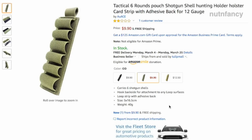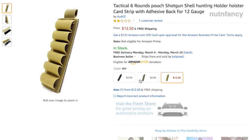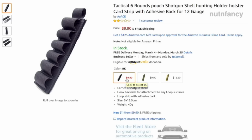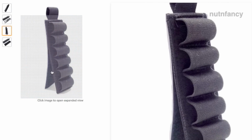Number 1, I didn't address the card system because when I did my ammo loadout system, I don't remember if they were really prevalent back then. And if they were, I just missed it. But if you guys don't know what that is, a shotgun card is going to mount, from what I know about it, on the side of the receiver, just like this standard aluminum plate side saddle, which actually uses cross pins to mount. And then the card system will have Velcro, and so you can just put it on, you can peel it off, and it's kind of an interesting way to change out your load and make your gun thinner if it's going into a case.